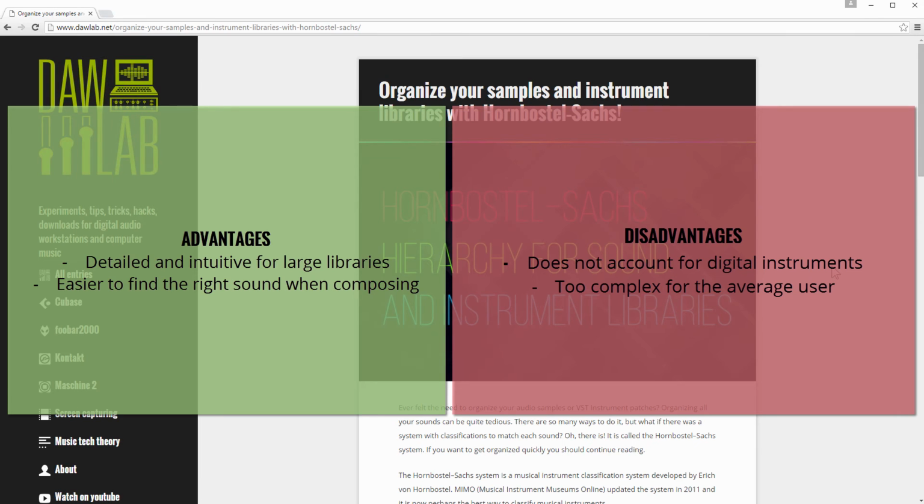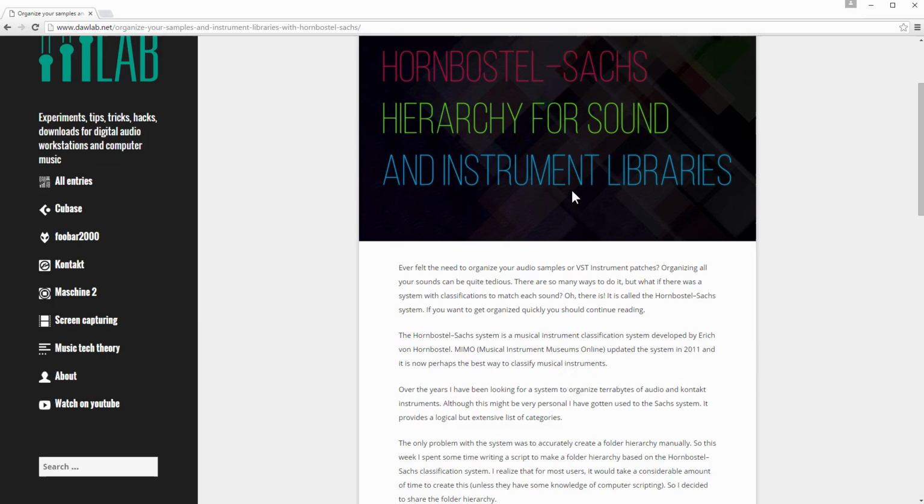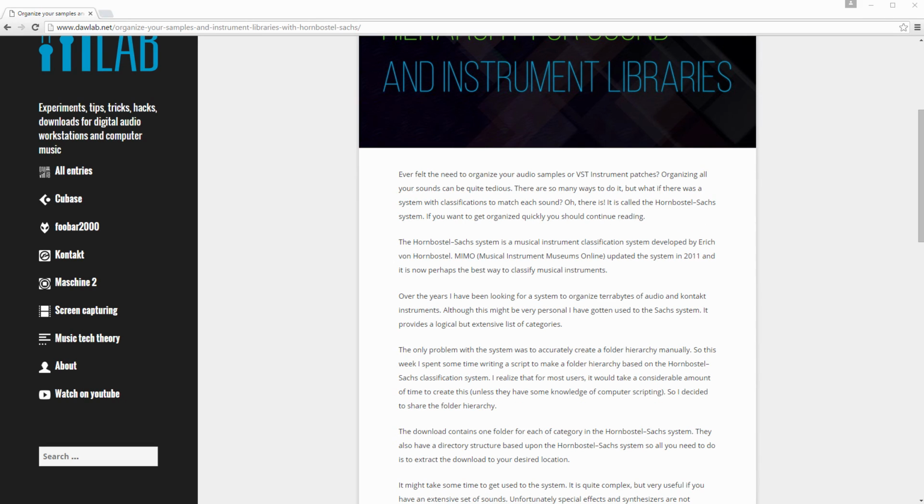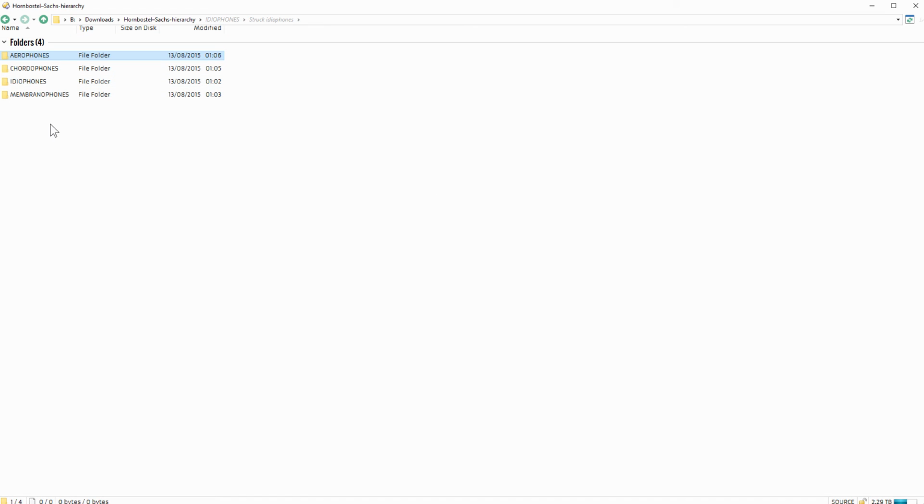The other disadvantage is, since this system was created in 1914 and is a very old system, it does not account for modern instruments like electronic instruments. So, for example, if you're making electronic music and you have lots of synths, one way to do it would be to just try to place them inside the categories in the Hornbostel Sachs system.